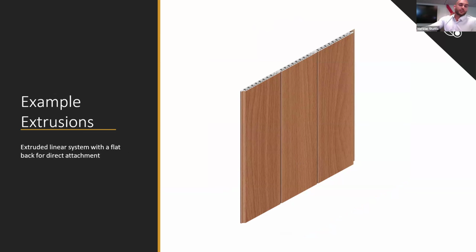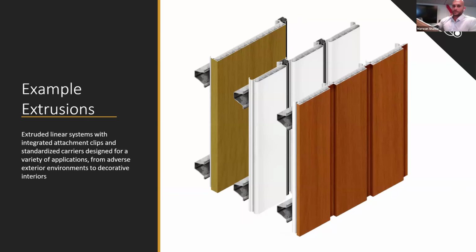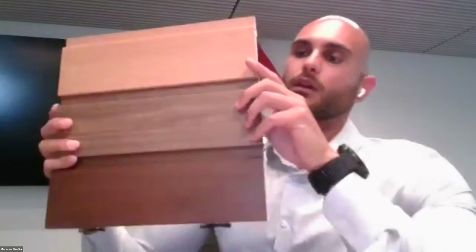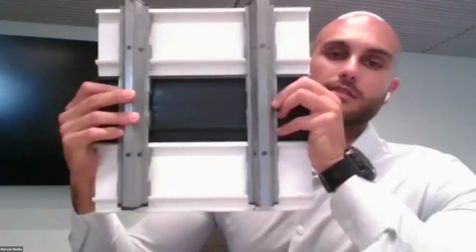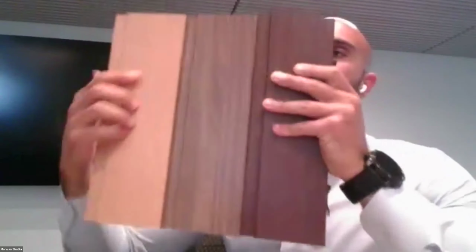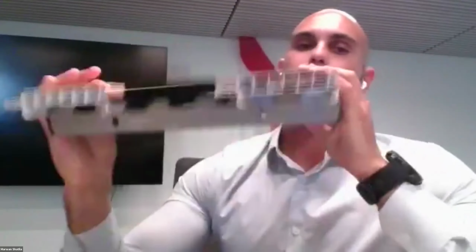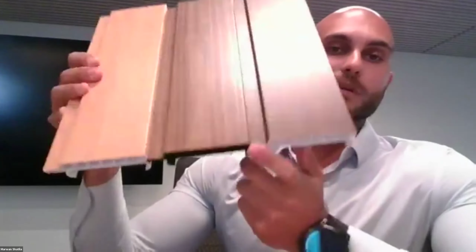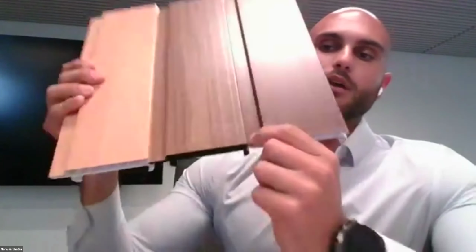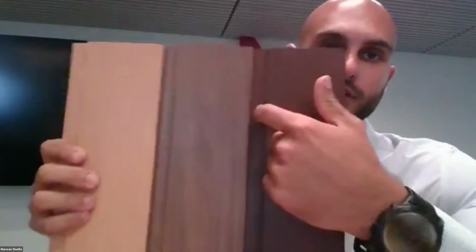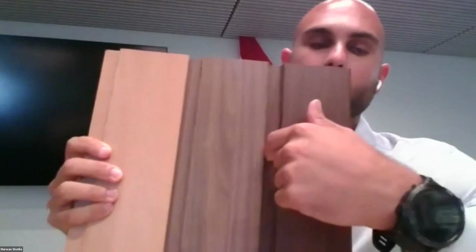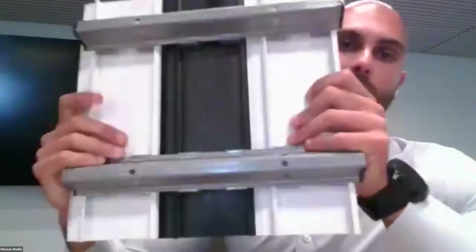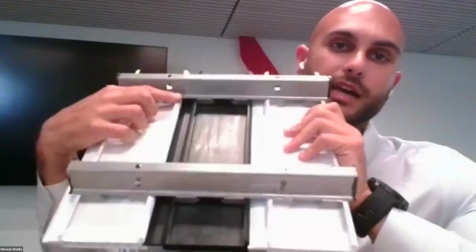We also have, or actually, could you go back really quick? All of these profiles that I'm just going to hold up right now are going to be on the same track system. So as you all can probably see, this is going to be a 4-inch module right here, different wood grain finishes. It's going to be an interlocking, almost shiplap type of ceiling, right? Where you can have a wood grain finish applied to this recessed spacer or not. You all will see on the back, these are not mechanically fastened.